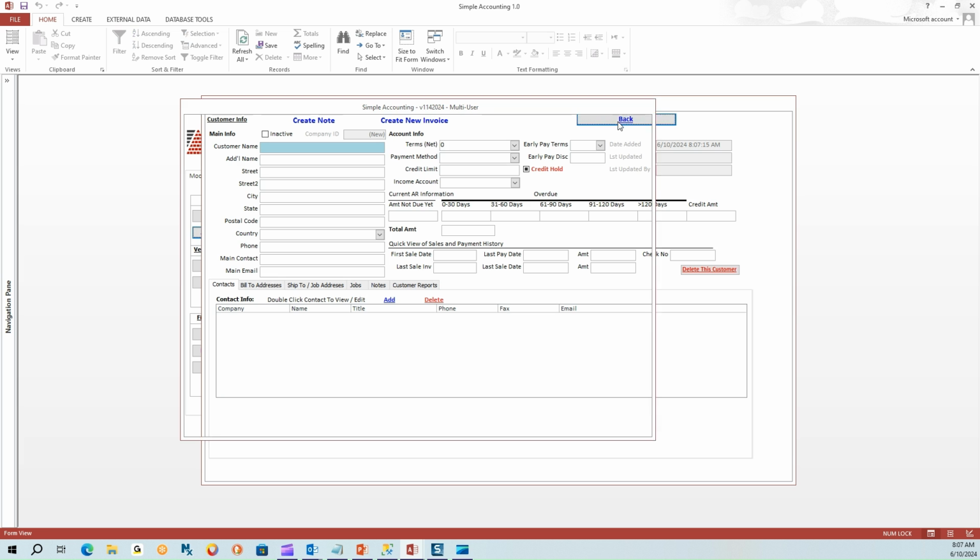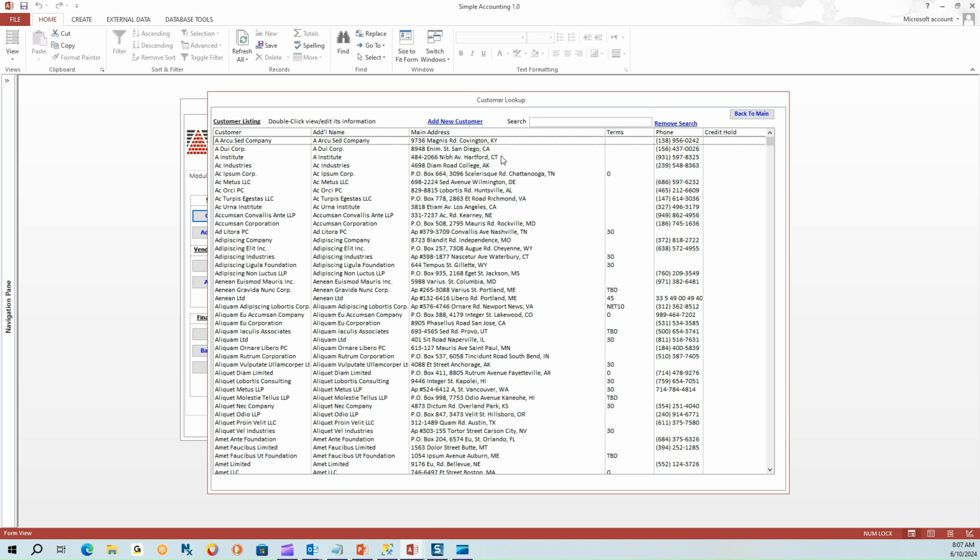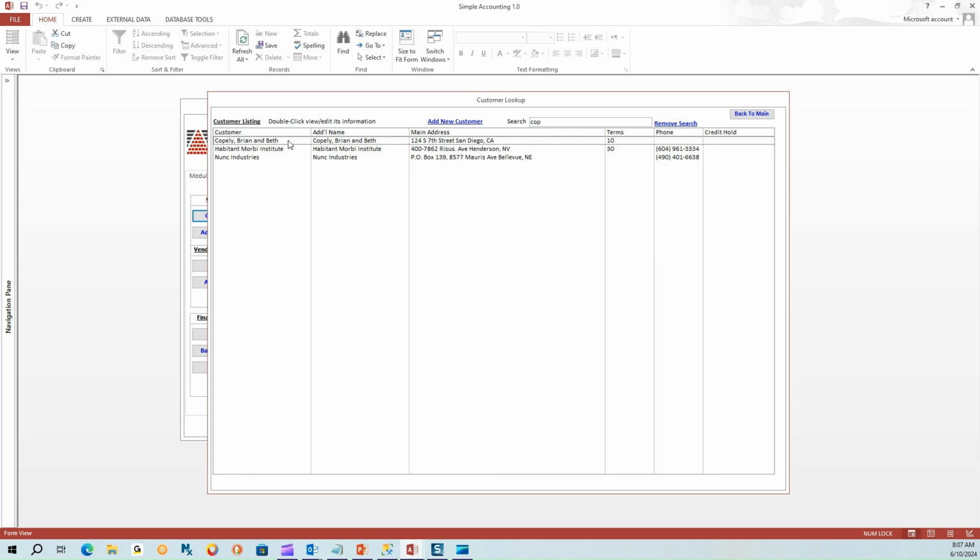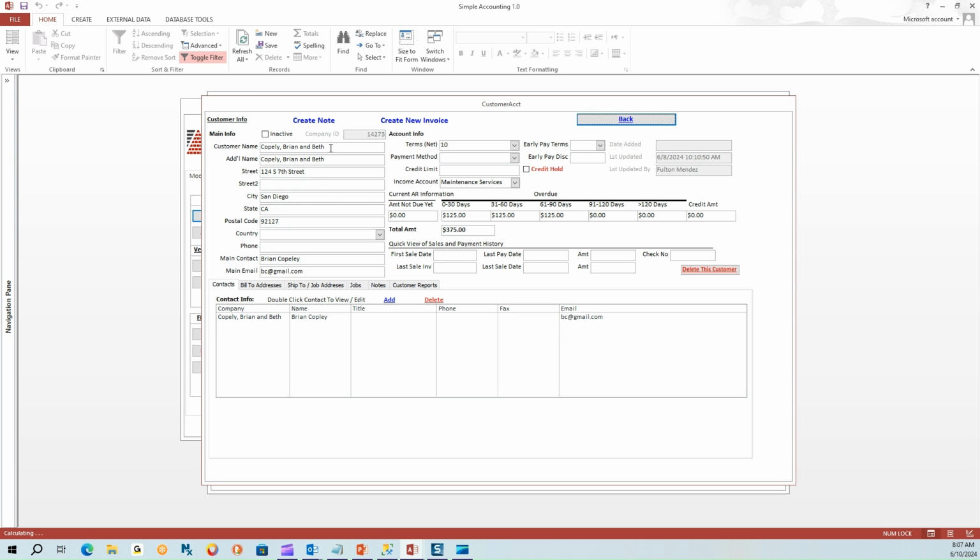For simplicity of this demonstration, we will switch to an existing customer as we review the customer's detailed information. You can enter the customer name and location information from there, such as the address, city, state, and zip code. There are two crucial defaults to set when adding a new customer, both highly recommended and utilized in invoicing. The first default is to enter the customer payment terms.